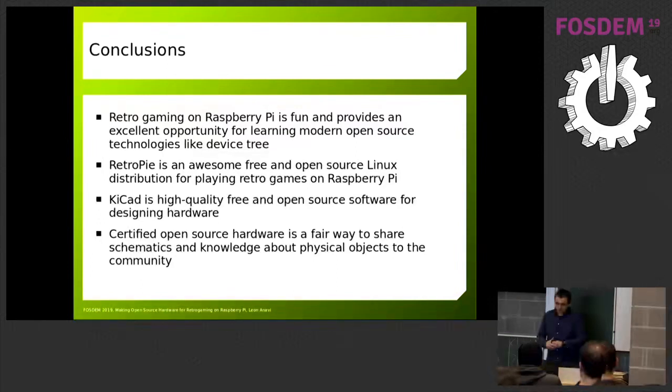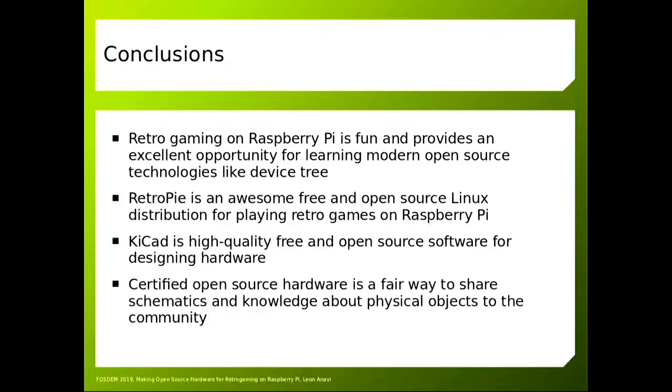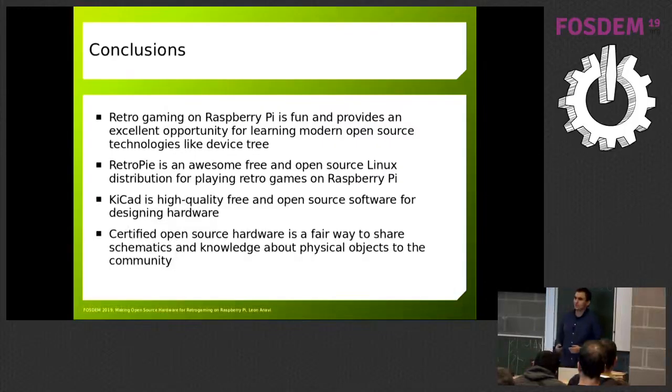KiCad is high quality, free and open source software to do it. There are other software as well. Picking up the electronic design automation tool is a matter of religion, so if you're using something else, that's totally fine. For me, it's KiCad. Another cool thing is to go one step further, to make it open source hardware, and to certify it at the Open Source Hardware Association. This way, you show some support to this open source hardware movement.